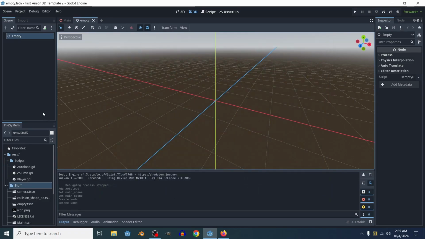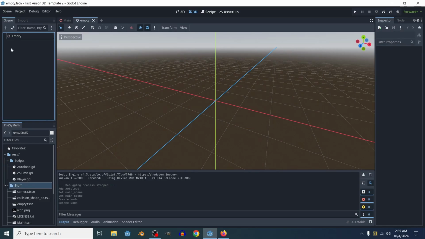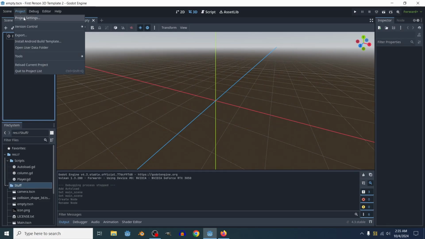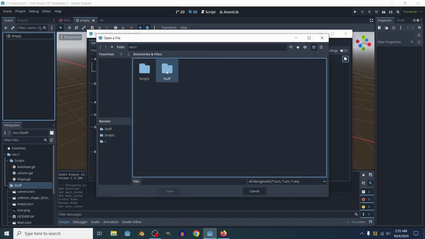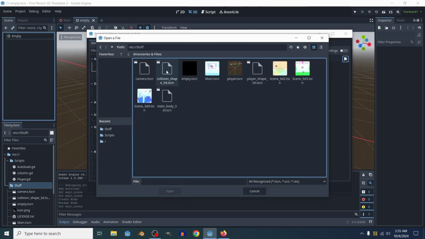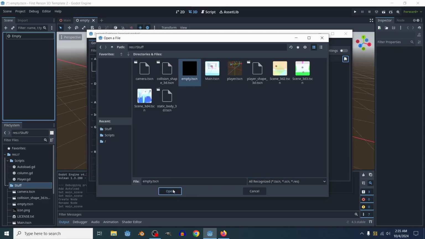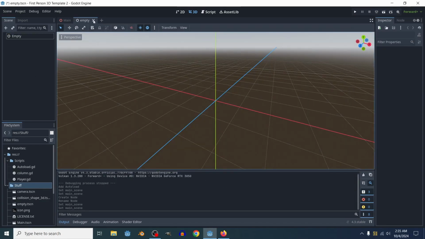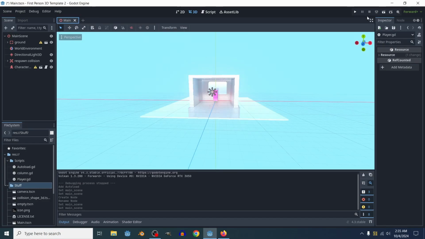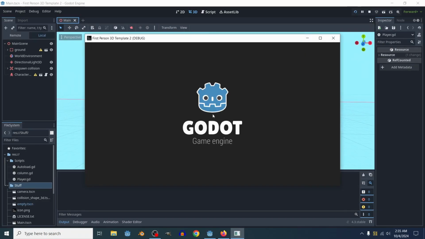It's nothing but an empty scene, and that scene we're going to put in here. Let's search for empty. There you go, now we have an empty scene. So what happens when I start?